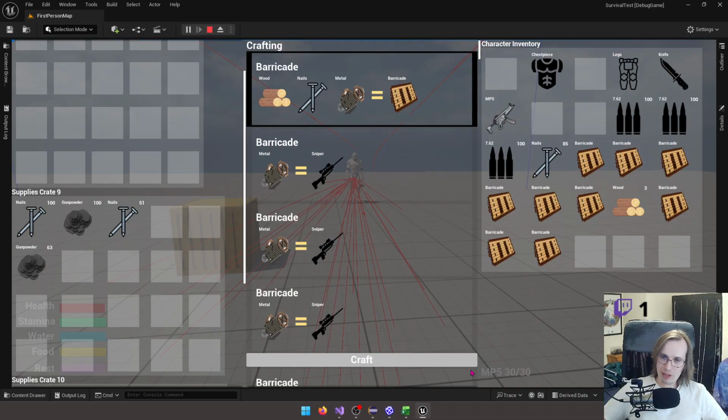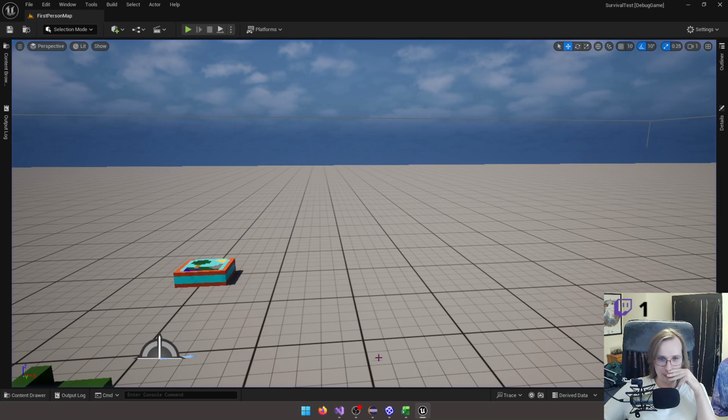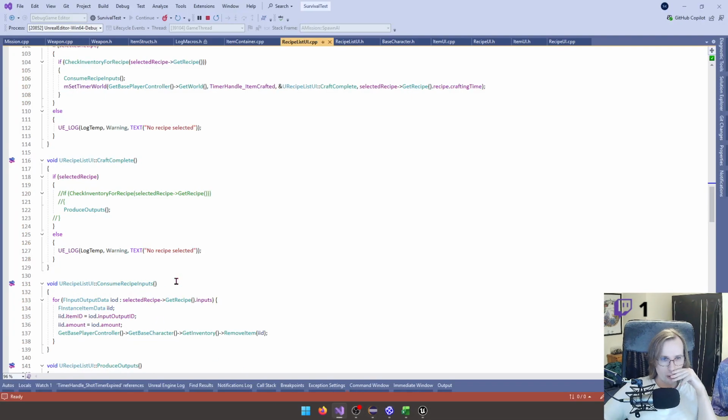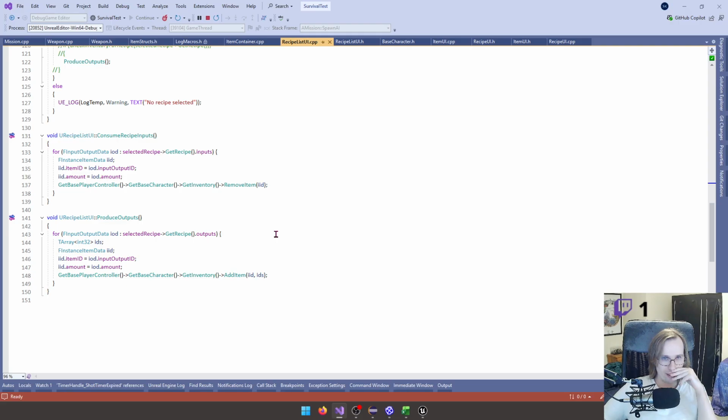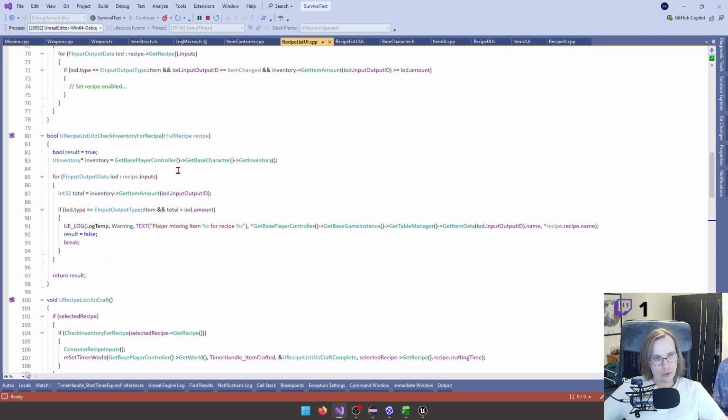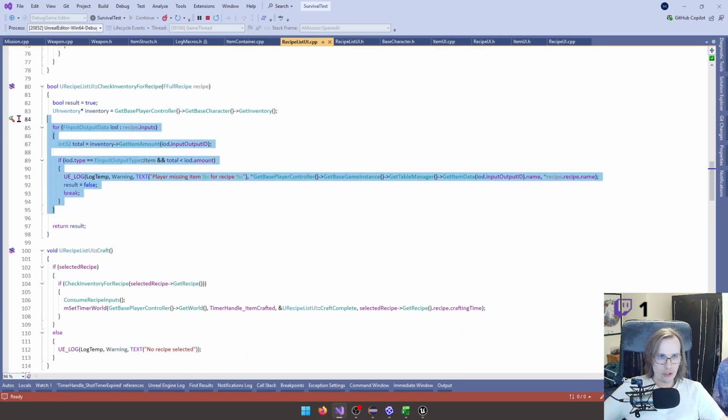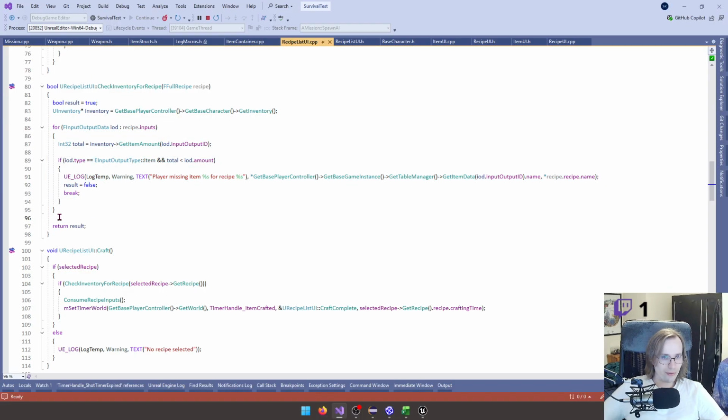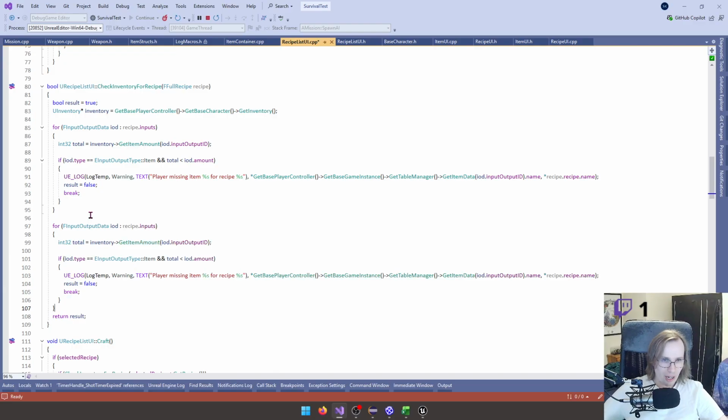So that last time, where it tried to take the metal, it didn't actually remove it from the UI. So sometimes it goes wrong, and it looks like it goes wrong when there's only one item in the array. I also, in the checks, need to make sure that the player has space for the items in their inventory. So I'd need to do another check here, which would do the same kind of thing.